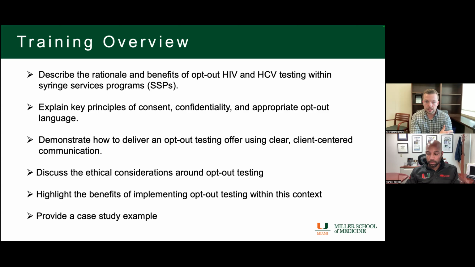There are several ethical considerations, especially when we think about this for people who inject drugs and for syringe services programs. So we really need to address those and think about how they actually play out in our settings. We're also going to highlight the benefits of implementing opt-out testing within this context. We'll show a case example from our program here at ID Exchange in Miami, and the effect that we had on our testing uptake after we implemented opt-out testing. That will be our case example that we will run through.